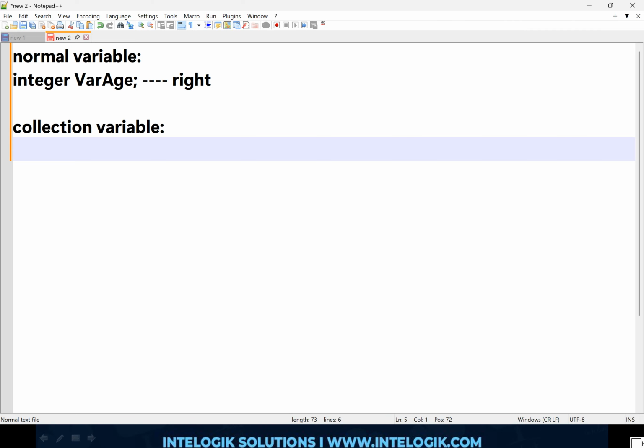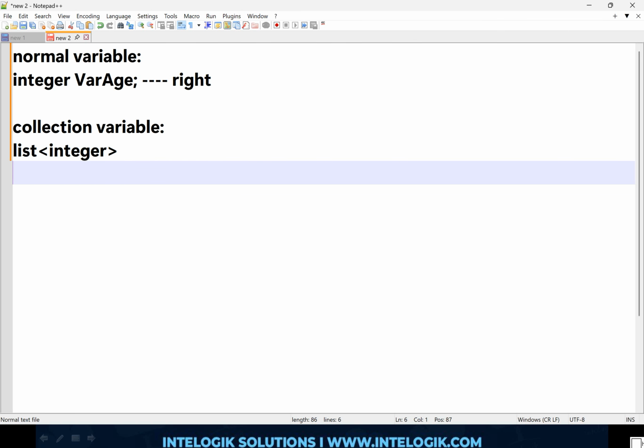If we are going to work on a collection variable scenario, then we have to just write list. What type of collection is this? List, set, map. We need to decide this. After that, we need to give a bracket and mention here integer. That's it.